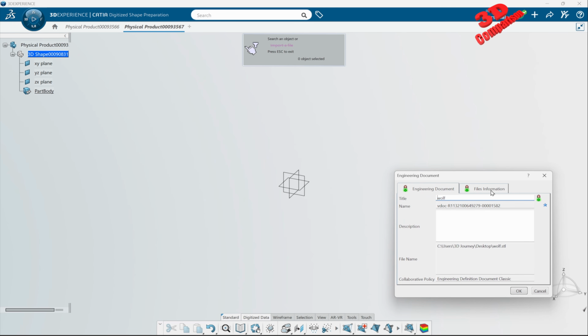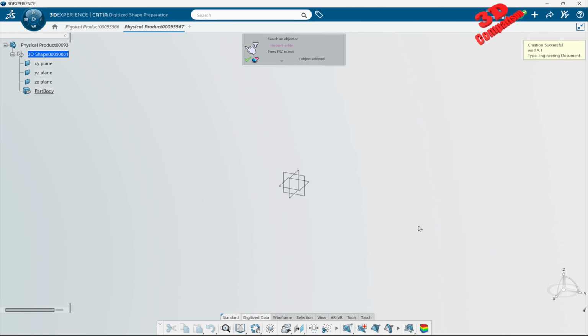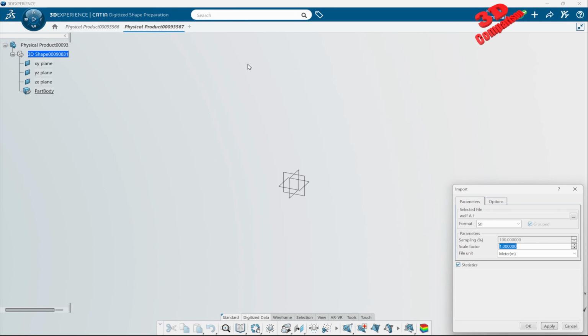We have over here the file information. So this is the engineering document, which will give the title, the description. I'm just going to hit OK. And now we're going to have that model loaded. Since this STL is roughly around 500 megabytes, it will take a little bit of time for the model to load. But we see that now this is ready. We have over here one object selected. We can also expand this, and we're going to see that this will have the following name. If we would have multiple elements over here, we can also go ahead and we can remove them. But in this case, I'm going to hit OK, and that will now open the import dialog box.